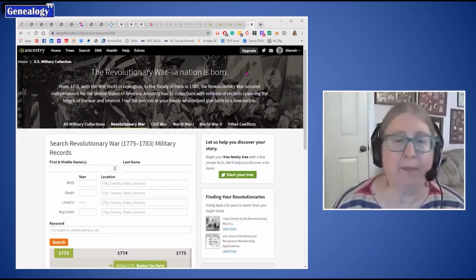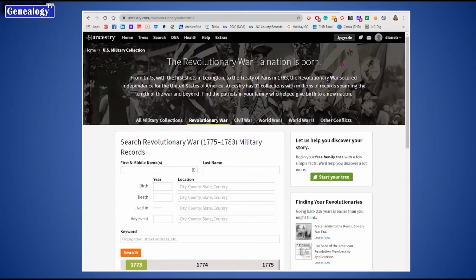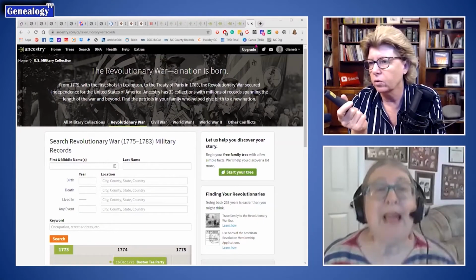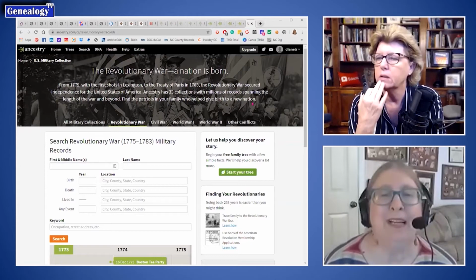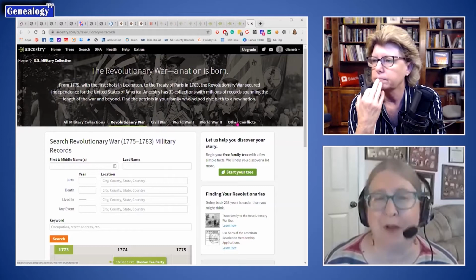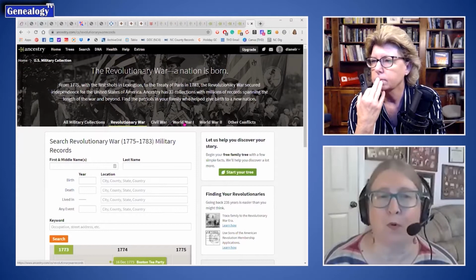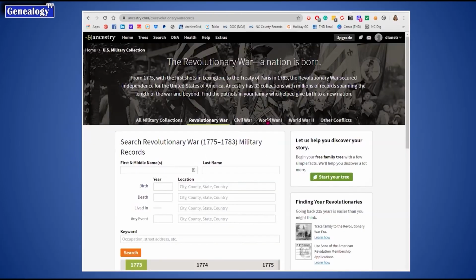And you can put in a name and a place, and what this is going to do is work through a subset of the Revolutionary War collections that Ancestry has. I can see on that one page, they actually have all the military collections there. Civil War, World War I, World War II. Yes, each conflict has its own tab on here. So once you get in, you could then shift to Civil War, World War I, World War II, other conflicts, etc. And so to me, it's a great place to start because they have, in a way, created a package of a bunch of their databases.